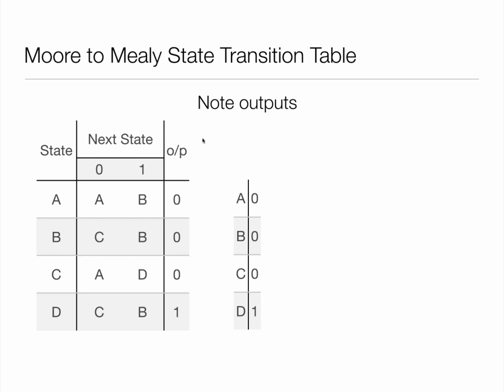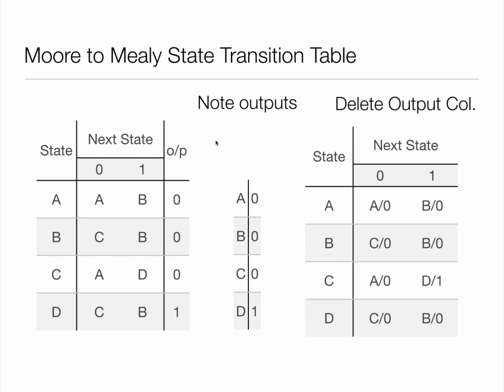Now we write the state transition table for the Mealy machine. Now let me explain. It's almost exactly the same. So this section here is almost identical. In fact, you could just copy it across, and we delete the output column. Now, what you then do is, for each state, we define the output given the input. So A is a 0. Notice here, we look it up. In fact, it's a simple way. Only D has a 1.